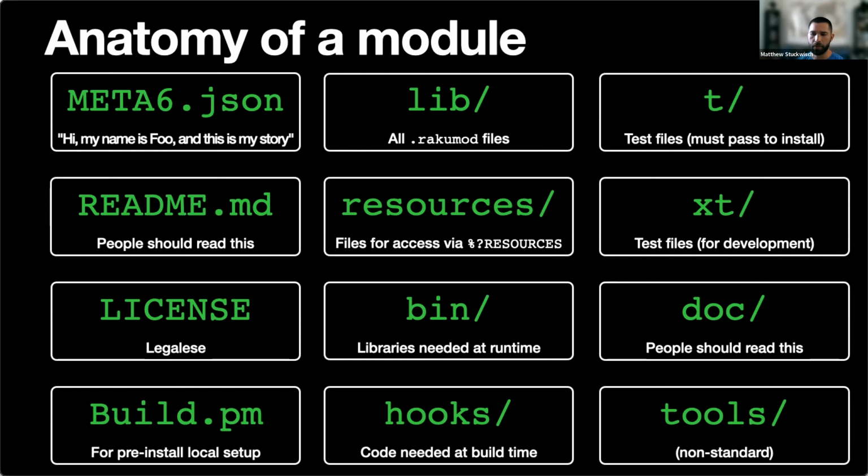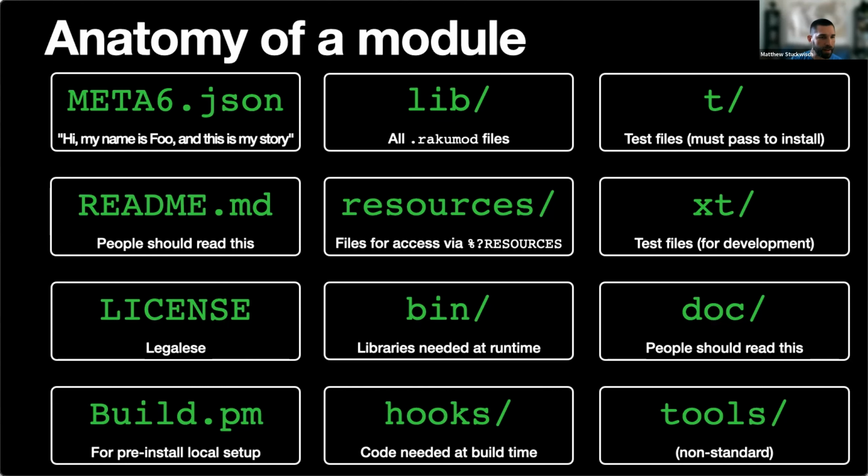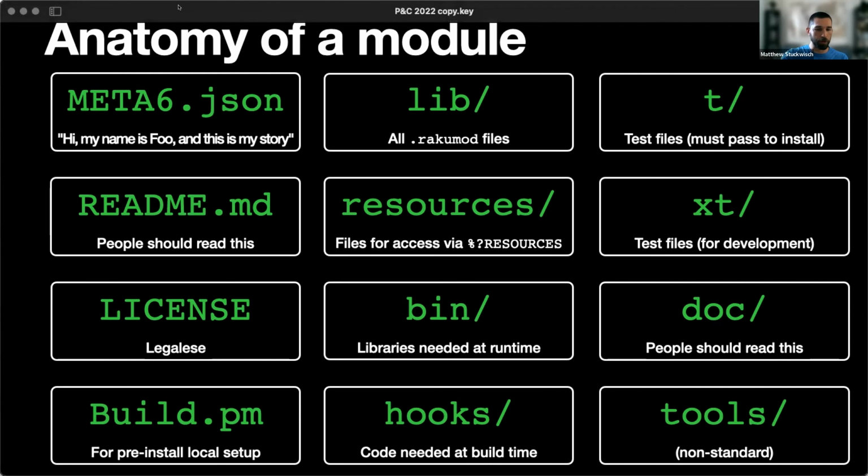This is actually not a standard one, but it's one that I've started using, I suppose in large part because I have a lot of tools to automate things in my modules. To me, it's a nice folder to separate it out and say, hey, this is stuff you're using as you're developing, getting ready to push stuff out, but not actually in the build or install process. So I would propose for people to use that if they have such tools in their projects.